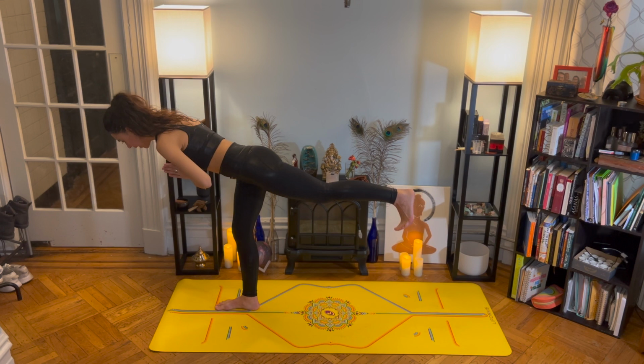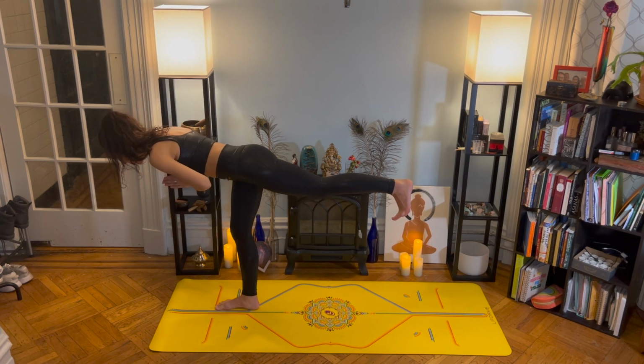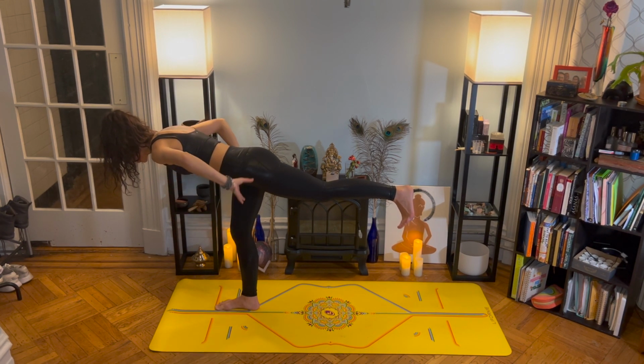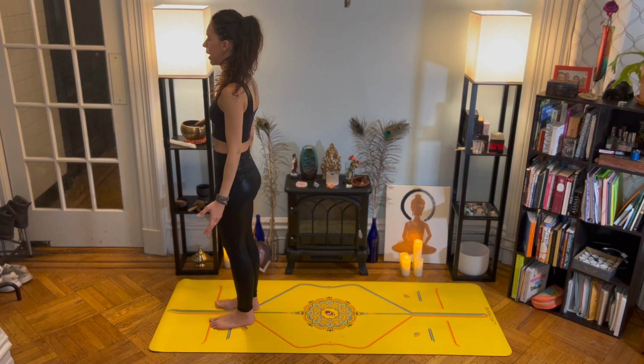Pick up the left leg, your torso, your left leg, and your pelvis are all parallel to the floor. Bring your awareness to your left toes, so your left toes are flexed and pointing down to the floor. Strong right leg, belly button in. The neck is not dropping, the head is not dropping, it is in alignment with the whole spine. Bring your hands on your hips and bring the left leg to meet the right leg and find mountain pose, Tadasana.